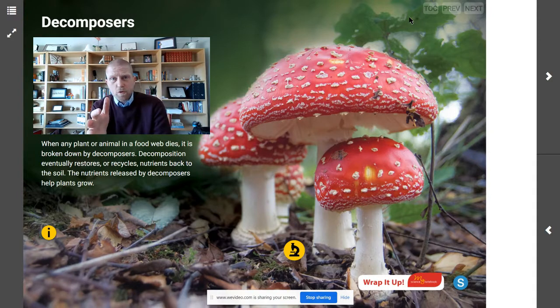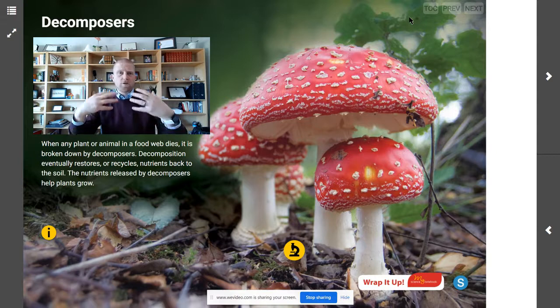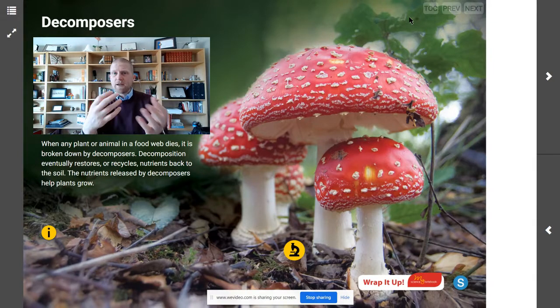Now, some of you may actually compost at your house, and composting is a form of decomposition, right? Where you're trying to take that live matter, whether it's eggshells or coffee grinds, those come from a plant, leaves, grass clippings, banana peels, orange peels, onion skins, all of those things, they can be composted and they can be turned back into nutrients for the soil. And so composting is just a form of decomposition. And it's a form that many families practice, whether you live in the city or you live in the country, as a way to create new nutrients for the plants that you're trying to grow around you.